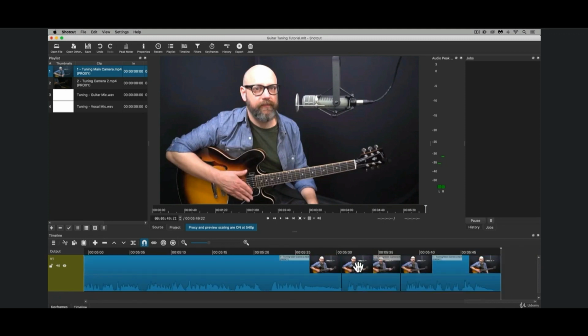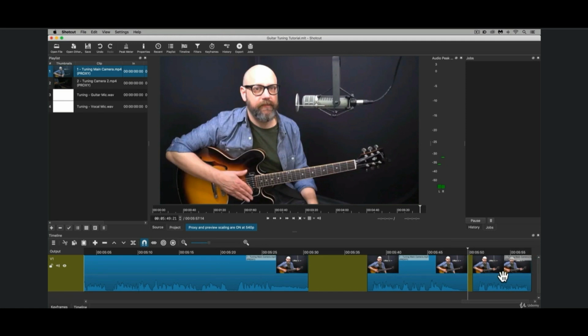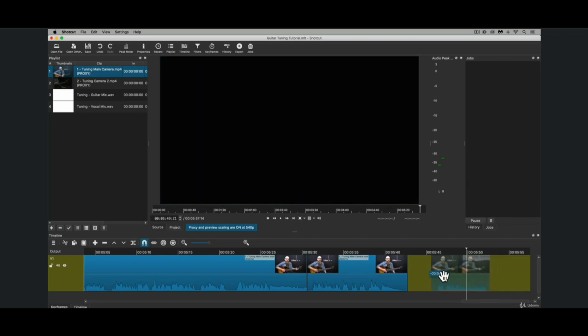Now, I want to swap this clip and this clip around, because this is the ending of the video. So to move it, I'm simply going to click on it while this hand icon is here, and drag it. I'll just put it after this bit, and I'll move this one over to the left. You can see there it's snapped over into the right position. Now I'll do the same with this.